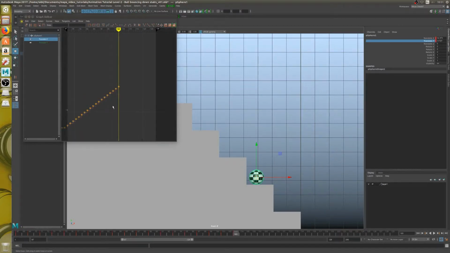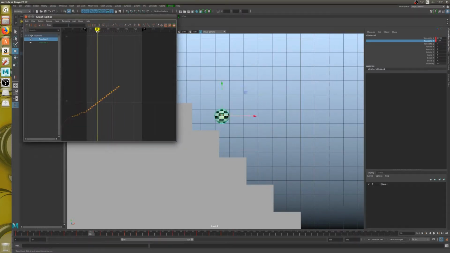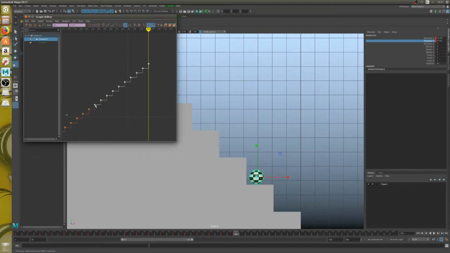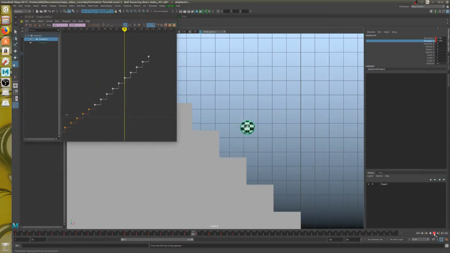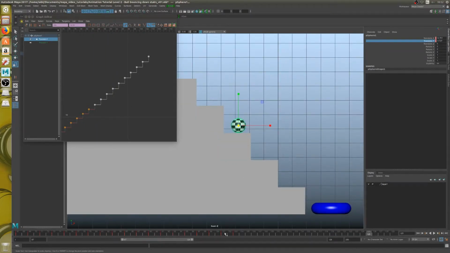So I'm going to have a look at this here. When did it bounce? It bounced there. So I'm going to grab these. I'm going to just scale them up slightly. So I'm going to press the R button, hold shift, and click up and down. You can see I'm moving it around like that with the scale key. I'm going to take it to about there because I'd rather it was there. I'll play it back just to make sure that doesn't look ridiculous. It looks fine. Only 2 more steps to go.